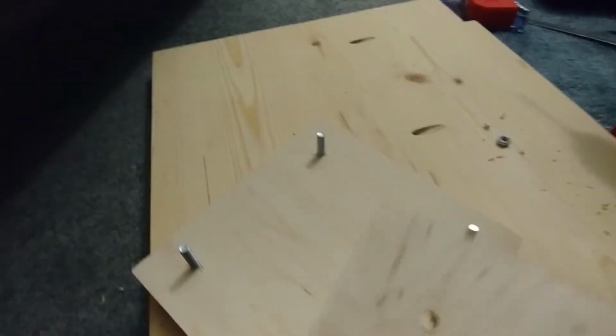boat seat hinges, as recommended by some other videos that we watched online. It just so happened that the space between the side frame wall, the vertical wall pieces that are about 3 feet tall, and the actual bed frame was too narrow, because the ball joint of the gas piston and that whole connection was too fat, too wide. So we had to put some wooden spacers, that you saw in the video at the end, on the seat hinge to give it enough space for the gas pistons to sit in there.